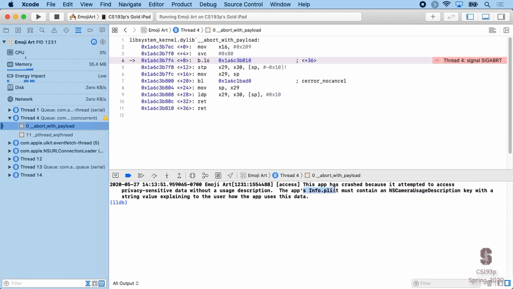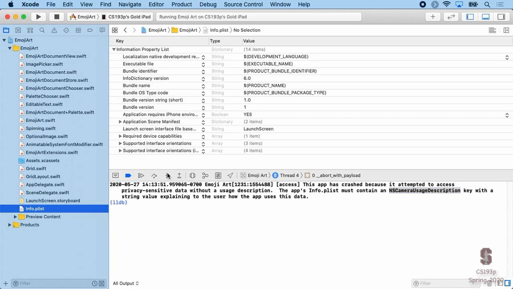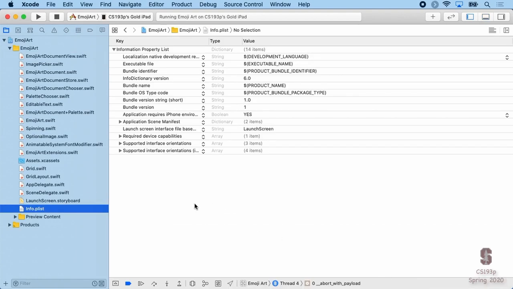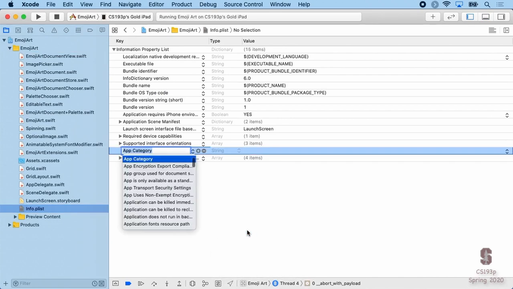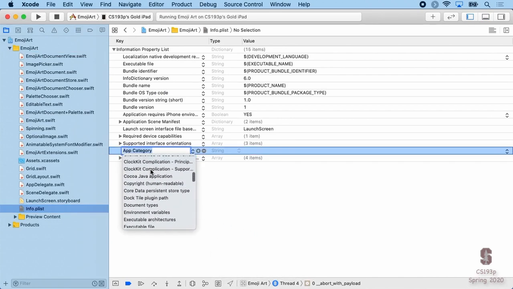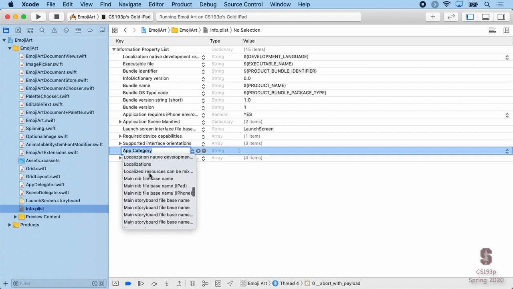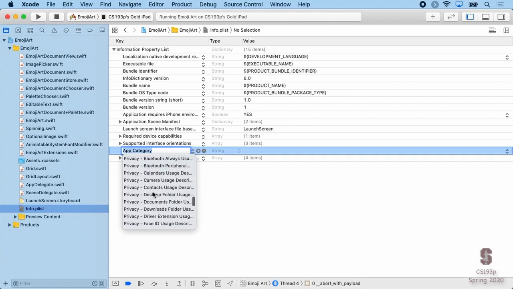So it's saying here, go to the Info.plist and add this. Let's do exactly that, Info.plist. The way we add an entry to the Info.plist is we right-click and say Add Row. There it is. And then we just scroll down. This is a privacy thing, so it's going to be down under privacy somewhere. Here it is, privacy, oh, the camera. See there, privacy, camera, a lot of privacy things here.